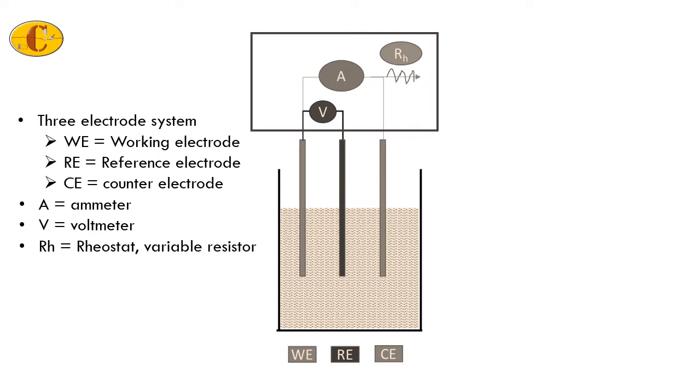For example, if suppose we know that the open circuit potential is around minus 700 millivolts, now we apply a voltage of one volt, positive one volt, on the working electrode through the resistor.